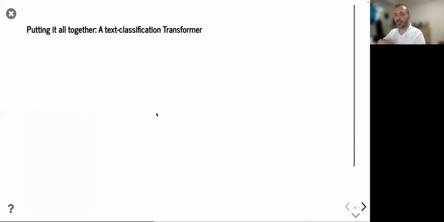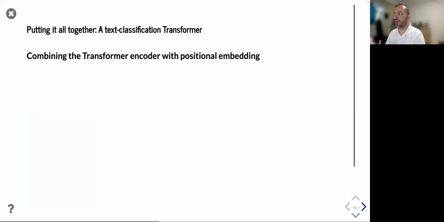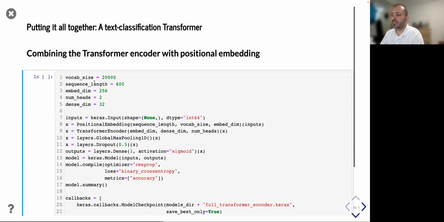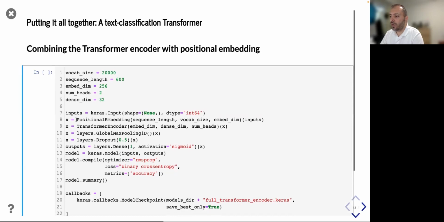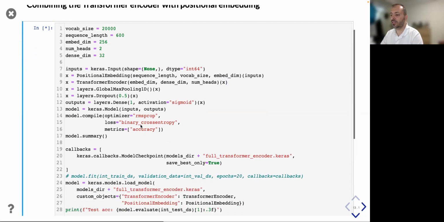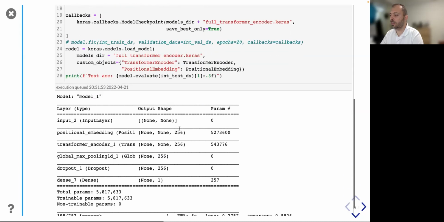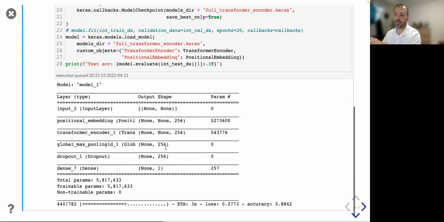Now, let's put it all together and use it in the same example that we saw before. So this is exactly what we had before, with this only change, that instead of having an embedding layer, here we have the position embedding layer. And the output, we just feed it here to the transformer encoder. So let's see how this will roll. And here are exactly the same output shapes as we had before. So this didn't change, we just added something.